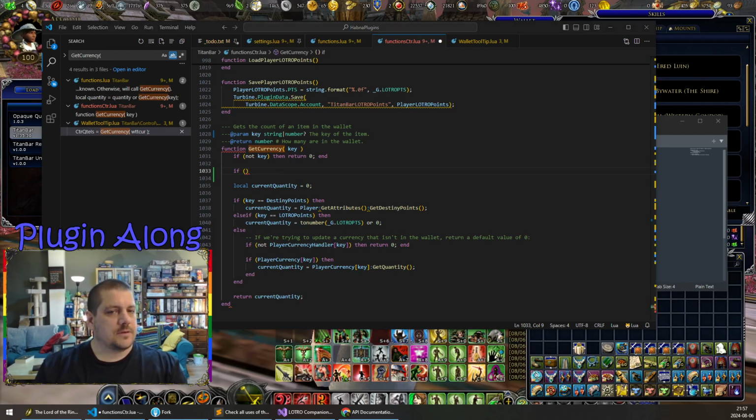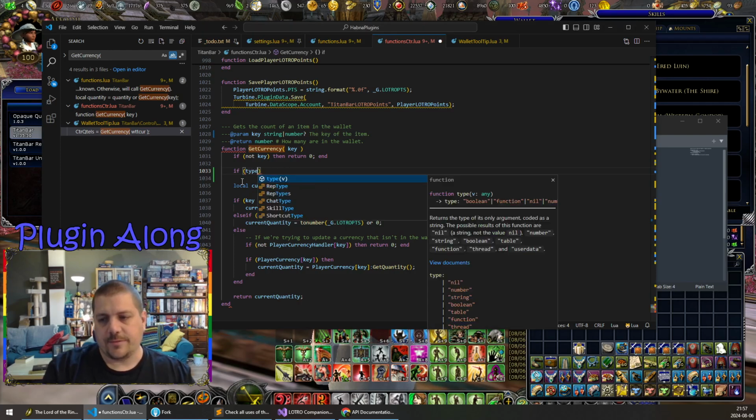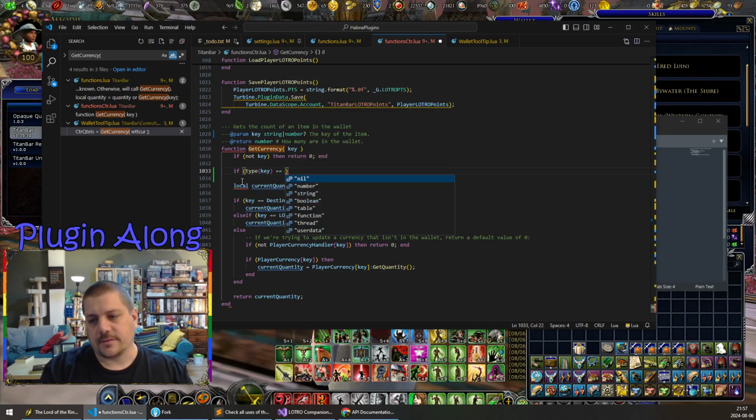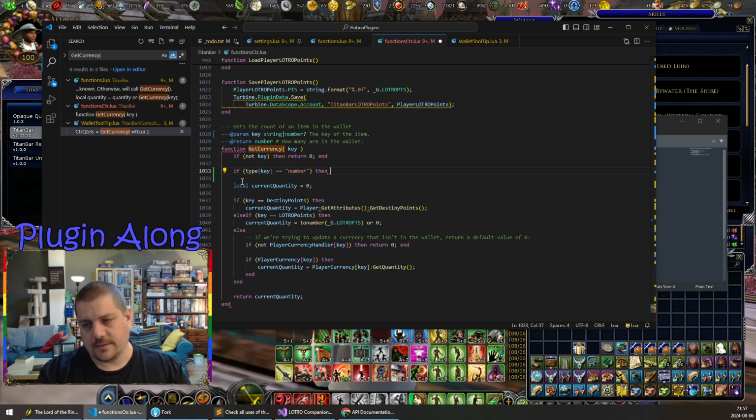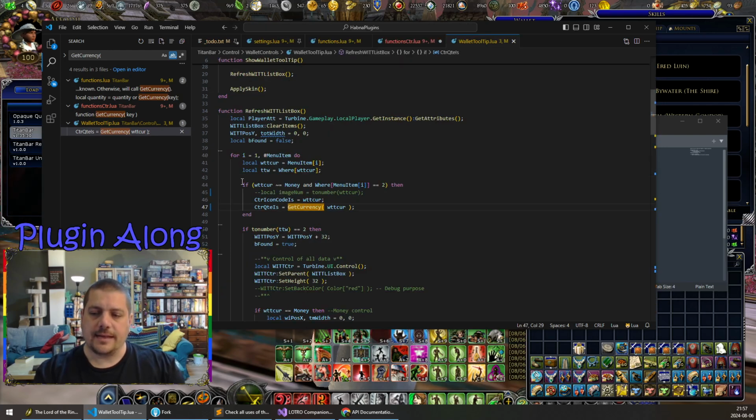this is one of those places where I'll have to double check. Lua check if variable is number. Type. Excellent. If type of key equals number, then, no, because I did a to number call on it.